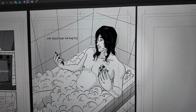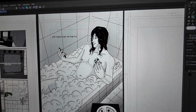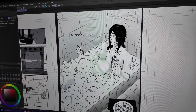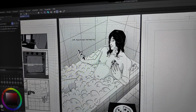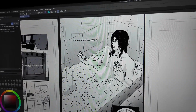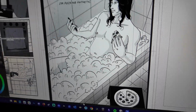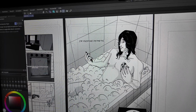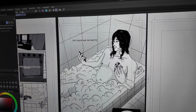So I already wrote that in the book, and I wanted to translate it to a comic, and I don't know, it's okay. I'm not known for highly detailed pages, and it's a bathroom from a guy who does not have a lot of personal belongings. It just looks empty. But yeah, I'm not that happy how it turned out. It's fine for now, and at least the post doesn't look too awkward, but it's so empty. I don't know. I'll sleep on it.